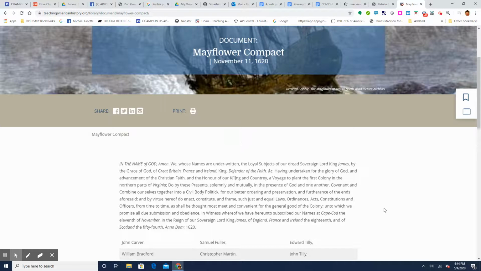One of the foundational documents in AP U.S. history, and really one of the foundational documents of basic American government, was drafted on board the Mayflower, the Mayflower Compact, by the Puritans in their voyage from England to America. On board the Mayflower, we see the beginnings of the introduction of basic concepts of American government. So we're going to read through this, and then we will look to identify what those basic elements are.